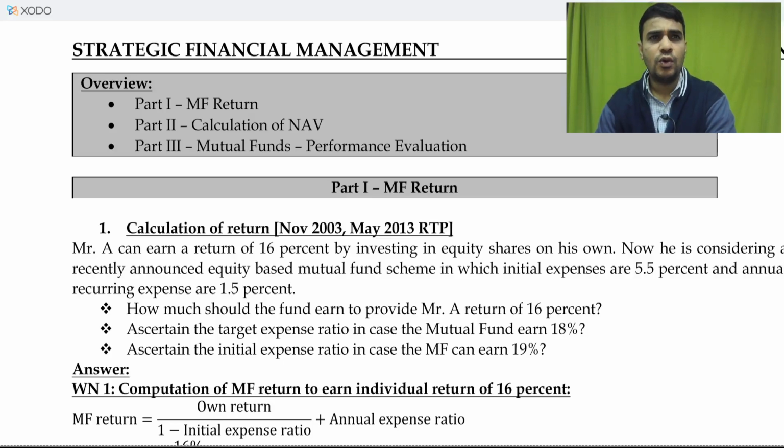Then we learned how to calculate the return of a mutual fund. How much return do I generate? There are three forms of return. One is capital gain or capital appreciation, which is NAV1 minus NAV0, and there are two forms of dividend: dividend paid out of the dividends of the mutual fund, and dividend paid out of the capital gains of the mutual fund. In the practical world, it's just called dividends. There's no separate bifurcation at all. The return is (NAV1 minus NAV0 plus D1 plus CG1) divided by NAV0, into 100. If you do into 12 by M, you get the annualized return.